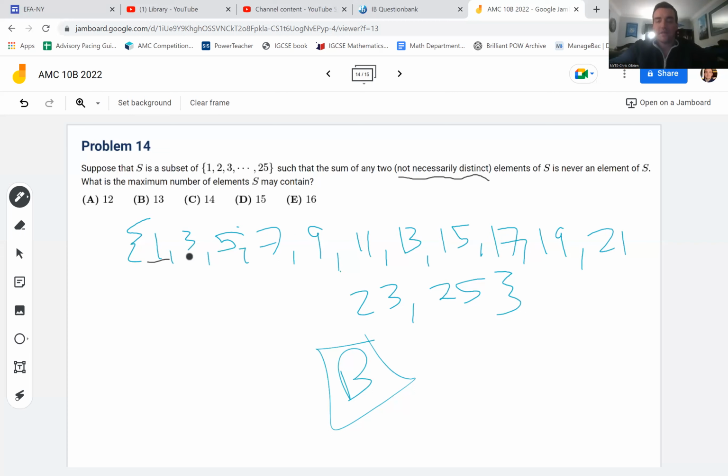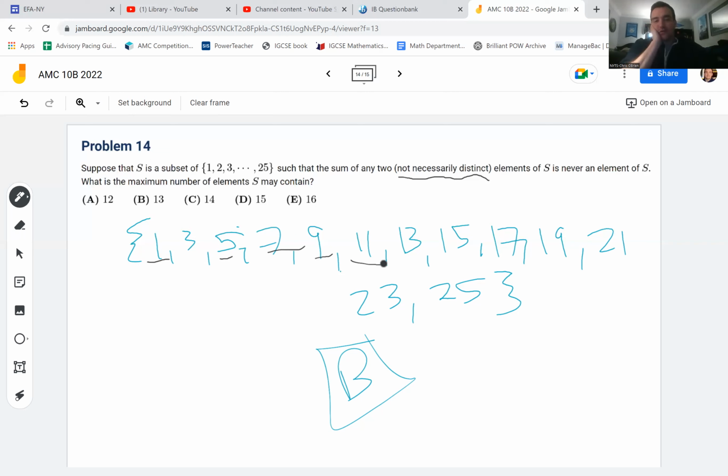Sorry, I know this is a little confusing, but essentially, if I put one in the set, I can't put two because one plus one is two. Well, then I can put three, and then I'm always going to be able to put five, so adding any odd numbers, right? Because the only way to sum two numbers to get an odd is if I add an odd and an even, but I'm not putting any evens in the set. So I'm allowed to put every odd number into my set, right? So I can put in 1, 3, 5, 7, 9, 11, 13, 15, 17, 19, 21, 23, 25 with no problems.